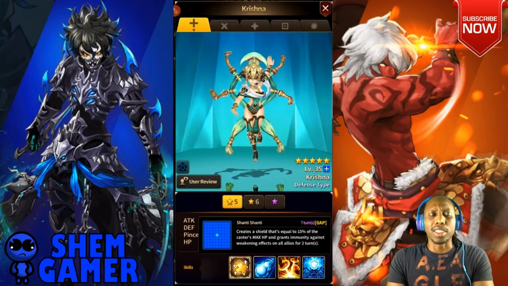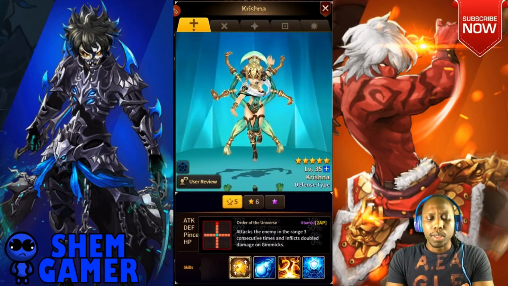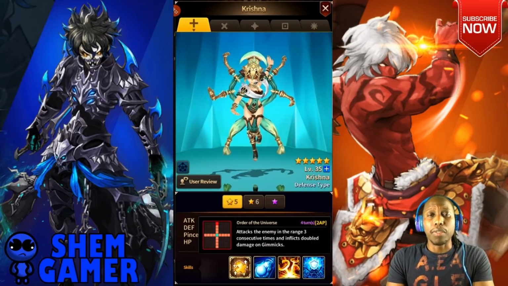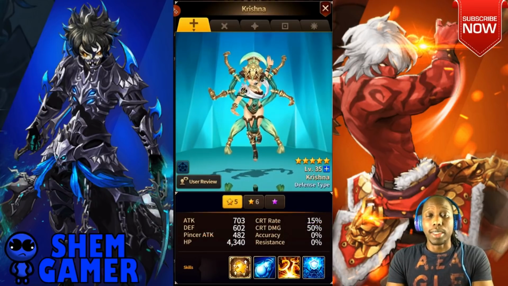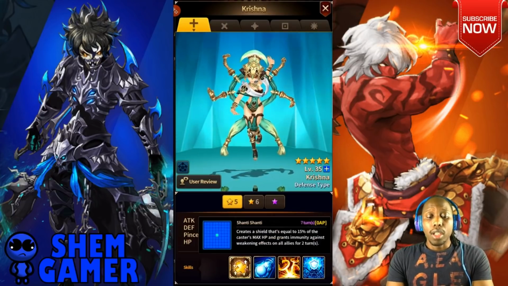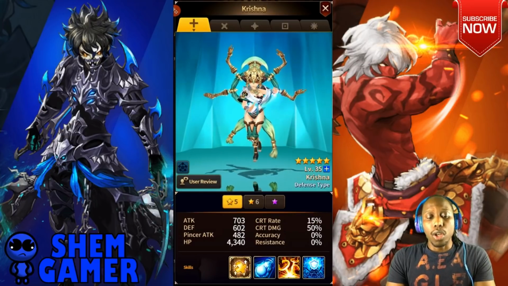It is definitely also useful in PvP. And on top of that, in PvP, doing double damage to the gimmicks can be very useful as well. Definitely if you're going to get somebody like Carly, who does a lot of damage, and that gimmick can cause a lot of problems. Okay, so out of all of them, the Rook type is the best type for Krishna.